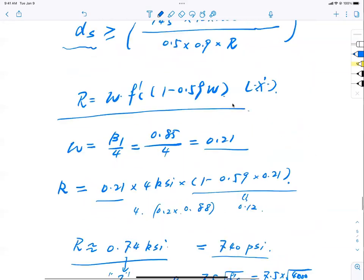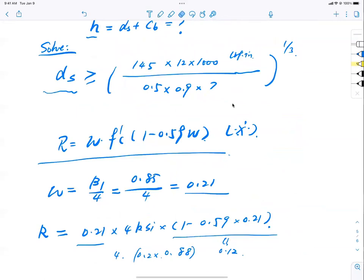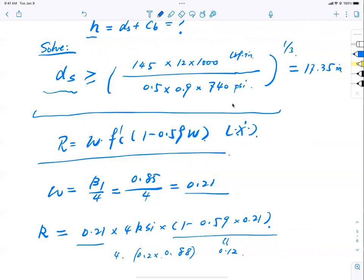Once I have R, I want to bring this equation back here. So everything's in PSI now, because pound inch, and so this is 740 PSI, okay? This equation is fulfilled. Help me out here, what do you end up with? 145, 12,000 pound inch divided by 0.5, 0.9, and 740, outside the bracket 1/3 power. I cannot do 1/3, I'm sorry. Help me out here. Come on, I need some number here. 17.35.